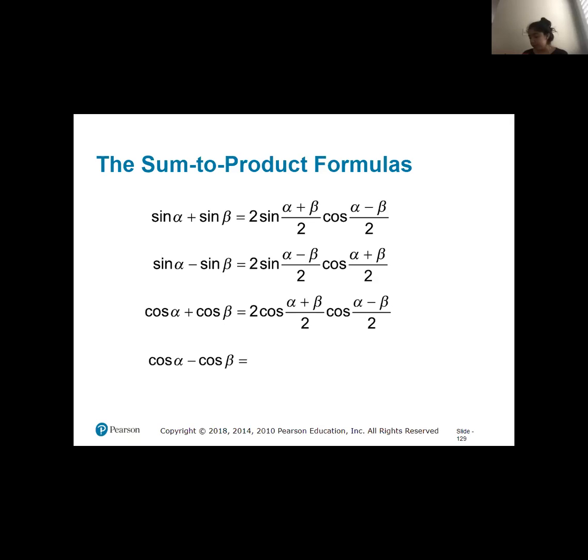And then the last one, who's got that one? I'm going to attempt. Okay, go ahead, Haley. 2 cosine alpha minus beta over 2 times... Whoa. Never mind. I was wrong. You were taking a good guess. That's all right. We appreciate the effort. So this one's a little different because it's got a negative, right? So Talia, go ahead. -2 sine alpha plus beta over 2 sine alpha minus beta over 2.